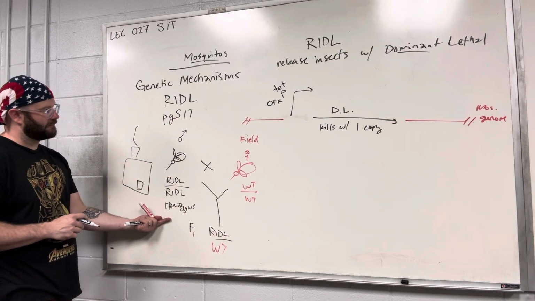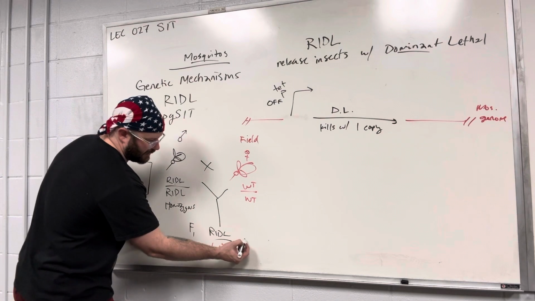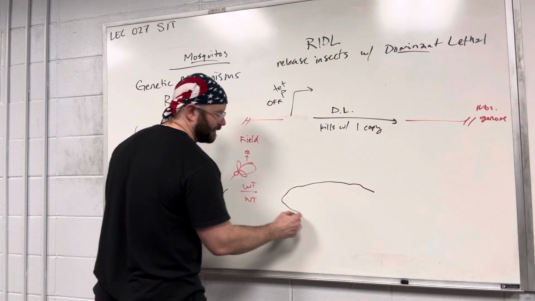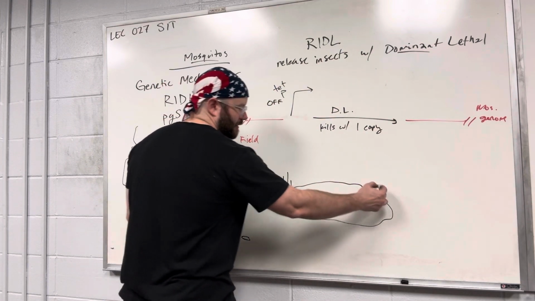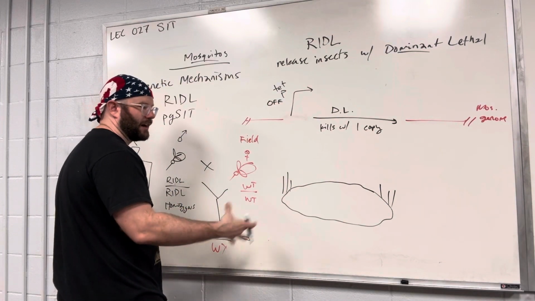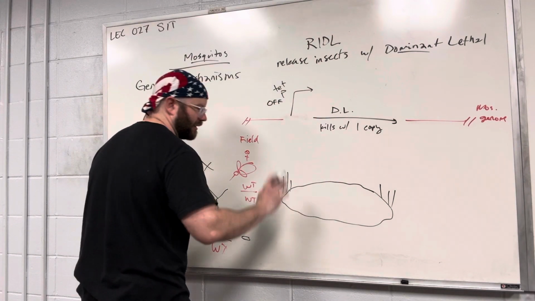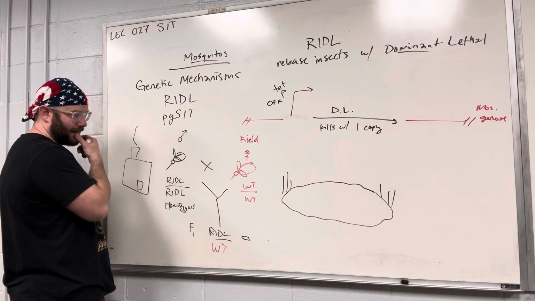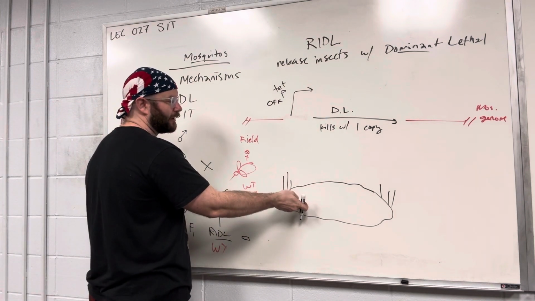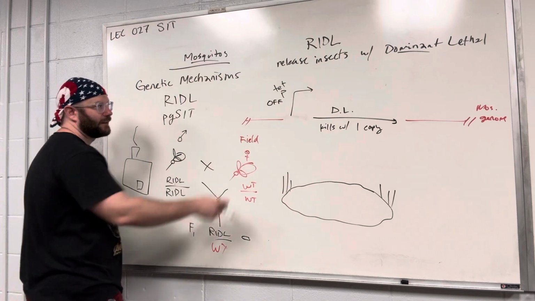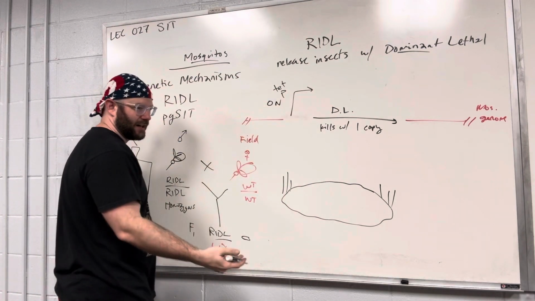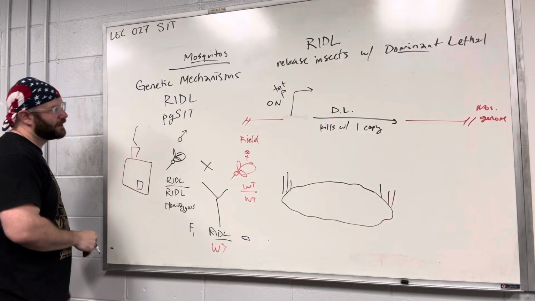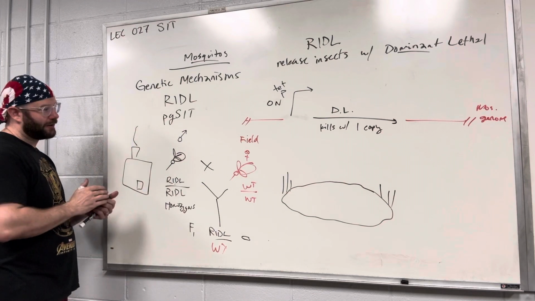That's going to be the genotype of all offspring created by mating with this RIDL homozygous mosquito. These are going to be eggs that come out of this female, and they're going to be laid in water in the field, which is going to be some pond or some puddle or some tire or some hole or some sewer, etc. And so what's going to happen to the dominant lethal in that setting? There's no tetracycline present. So now the gene will turn on, and as soon as the gene turns on, the killing gene activates, and so all the offspring just die. That's RIDL.